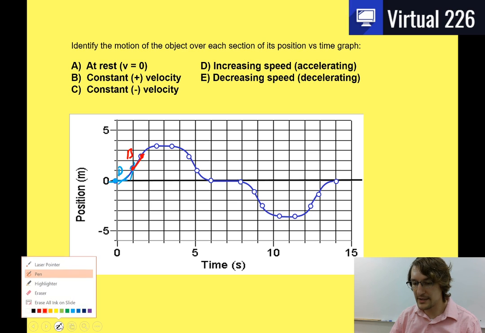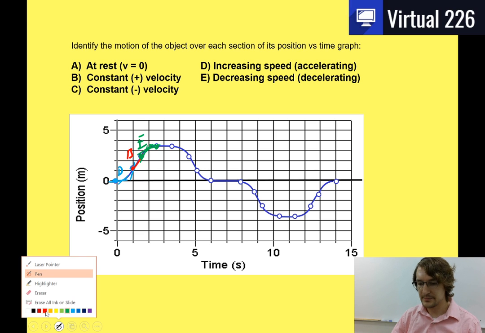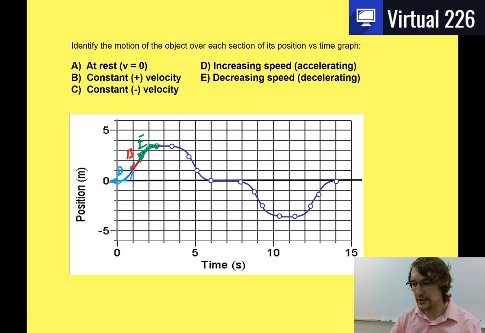When we look at the next part, we'll do this one in green. It's going to arc over like this. Well, if we look at our tangent lines, we start steep and then we start flattening out. When we flatten out, that means we're losing velocity here. We have a nice slope, so we have velocity, and then we have less velocity, and then we've got 0 velocity up top when it flattens out. We had to be decreasing our speed here, which is E.